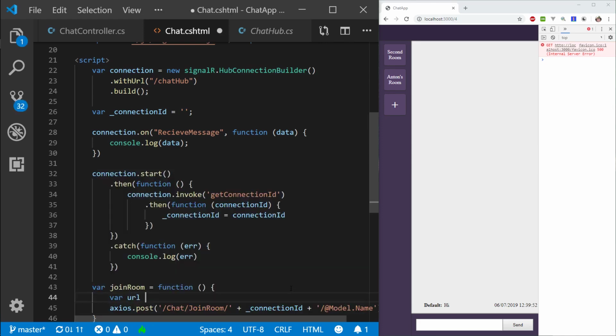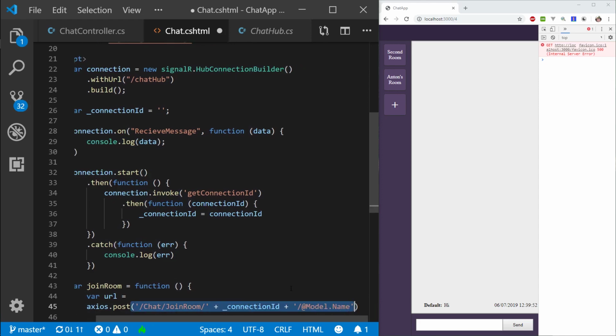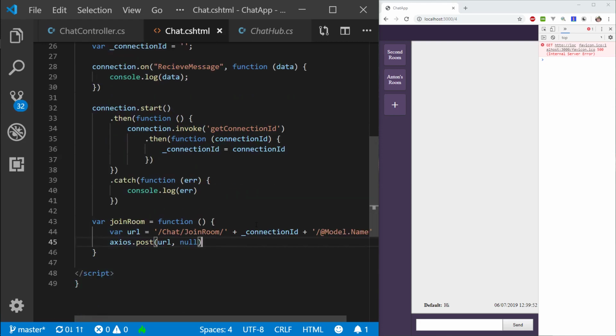I will put this here, and like so. I'll say URL. Okay, so we're joining a room, and the things that we're passing are all in the URL. I'm just going to specify null for my body. I can't remember exactly if it's required or not, so I'll rather just be safe.